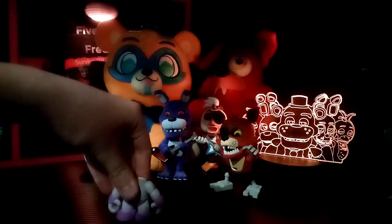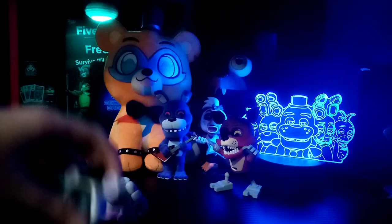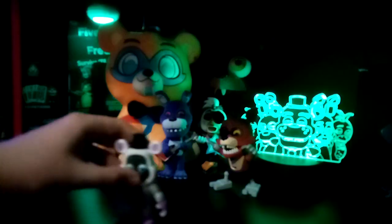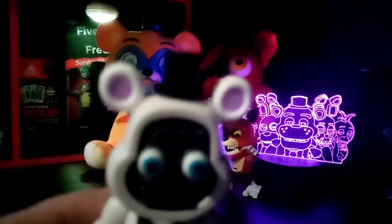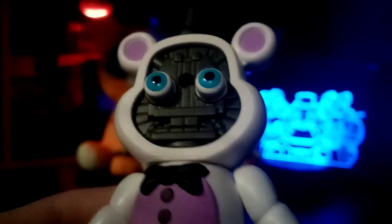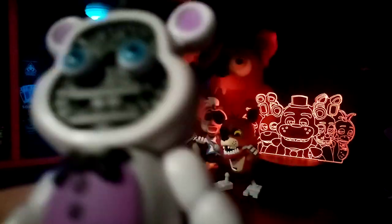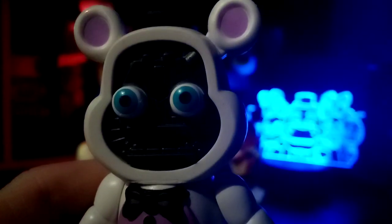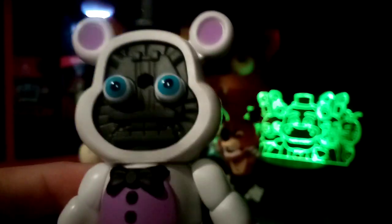It was going to do the review of the Security Breach wave but it wouldn't let me upload that for some weird reason. So here's Helpy — here's him without his face. His endoskeleton is a very weird one, never seen this one ever. He's actually surprisingly not screaming this time, because if he was screaming I'd kind of just chuck him at the wall.